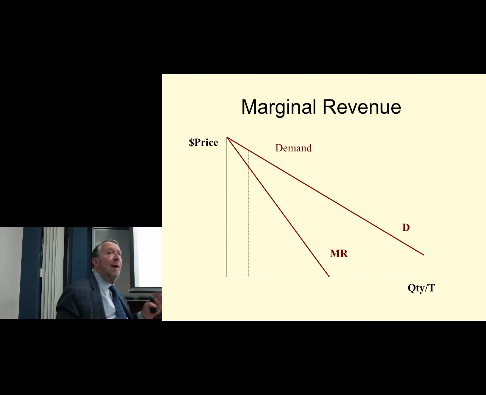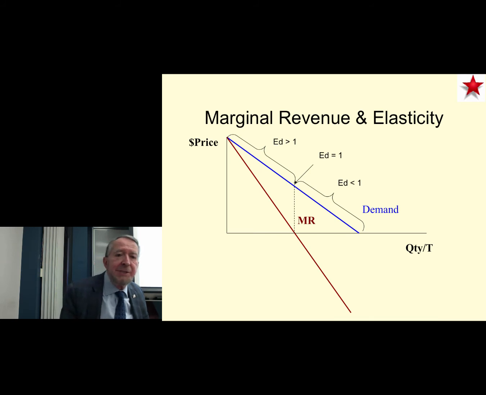So the shortcut way of drawing the graph accurately is to find the midpoint of the straight line demand curve. And this is familiar because we did this with elasticity, right? Find the midpoint, and that's the point where marginal revenue is 0. The marginal revenue of the first unit is the same as price. So just get those 2 points, then draw the line through there, and that is the correct marginal revenue function for this particular demand curve.